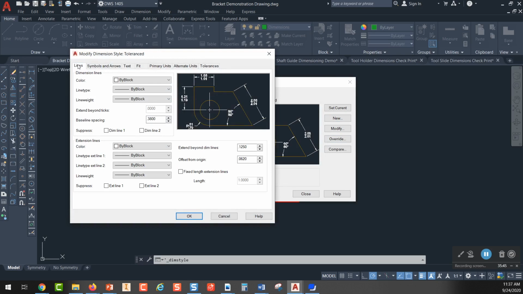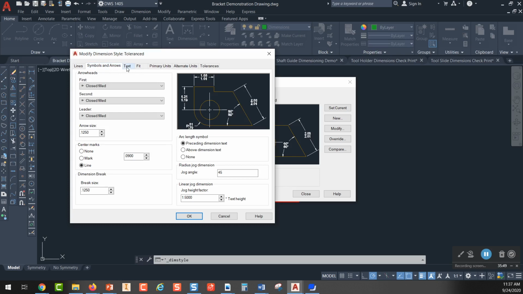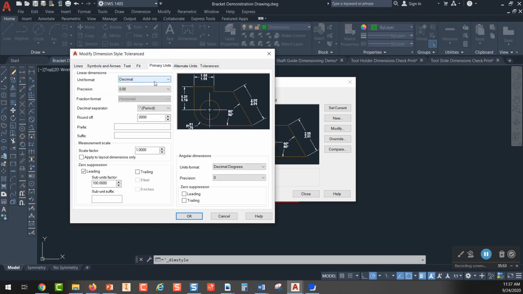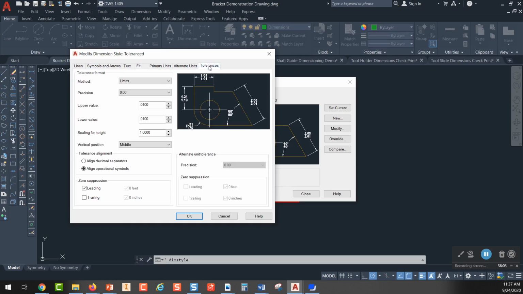Everything in the tolerance dimension style, like the lines tab, symbols and arrows, text and fit, and primary units, is exactly like the ASME small radii dimension style. The only difference that I made to it is I picked on this tab right here that says tolerances. And normally that is set to none.